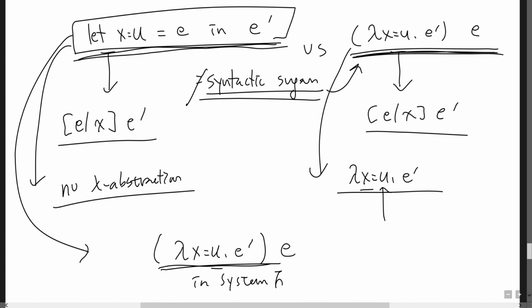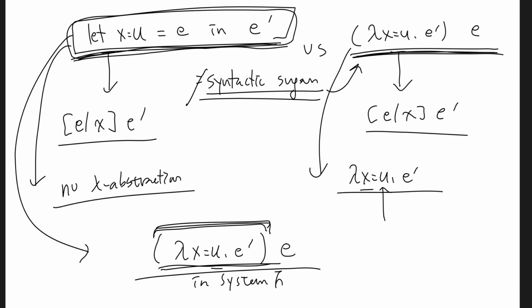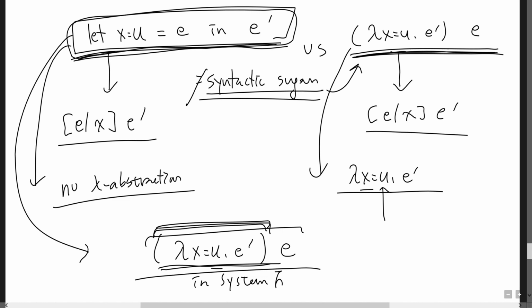So it's okay to interpret this let binding as this lambda application where we allow variable of polymorphic type. But the restriction here is this lambda abstraction must be applied to its argument immediately. In other words, the declaration of the lambda abstraction must be followed right away, immediately, by the corresponding lambda application. So we place a restriction on the way that this lambda abstraction is used.